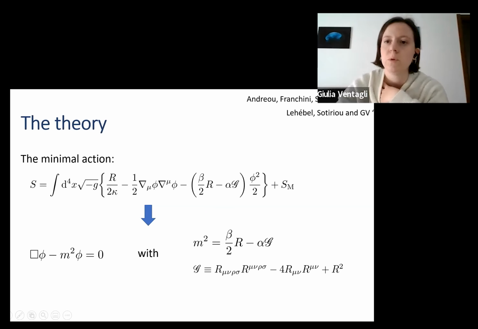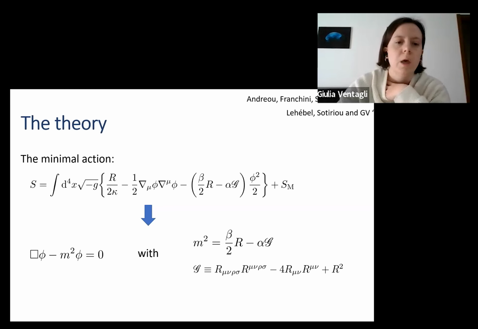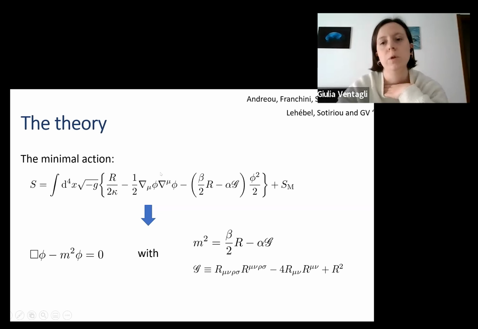In principle, we could also include a bare mass of the scalar field. We did not do so in our paper because if we just include a positive bare mass of the scalar field, this will simply render GR solutions more stable, and it effectively renders spontaneous scalarization more difficult to achieve. In principle, there could also be a non-standard kinetic term here, but we are not including it because we showed in previous papers that this does not really affect the threshold of scalarization per se.